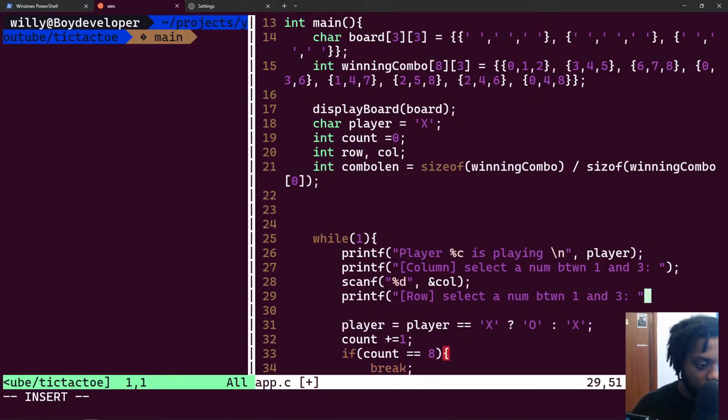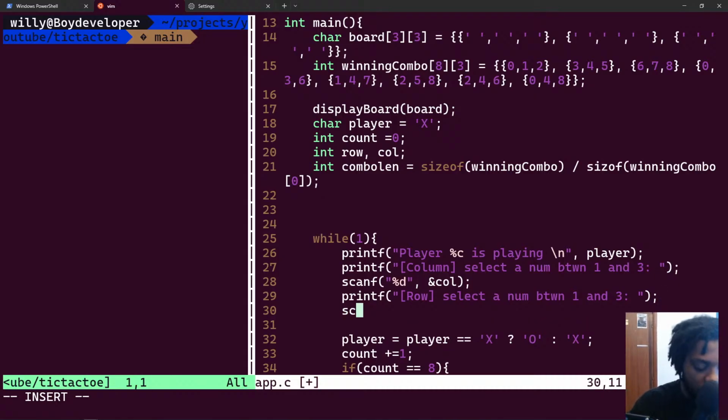Okay, so now here we'll just come here. All right, so we have this here. So we need the scanf for this as well. So scanf, and then we'll say scanf of this value format specifier, because we'll put in an integer, and then we'll assign this to a row.